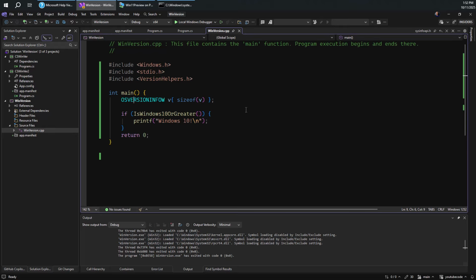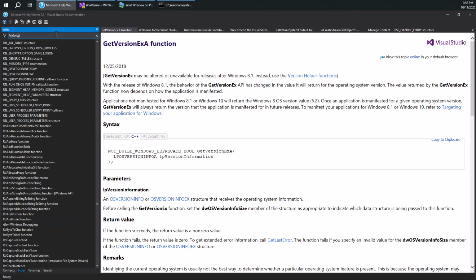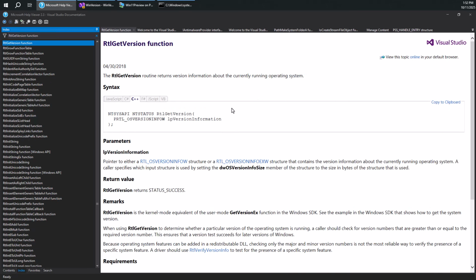How about another way? Maybe there is another way to get the Windows version. Well, there is a function called RtlGetVersion. This function is documented in the Windows Driver Kit and it looks something like this. It allows us to get the real version number, without anything interfering with this function. Although this function is documented in the kernel, technically the same function exists in NTDLL, which means it is also implemented in user mode.